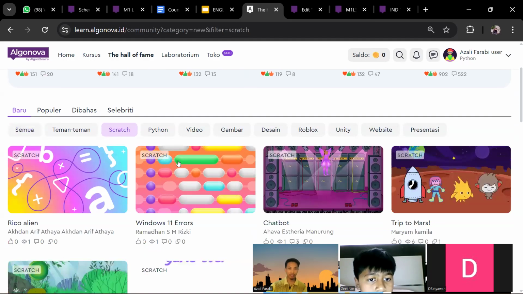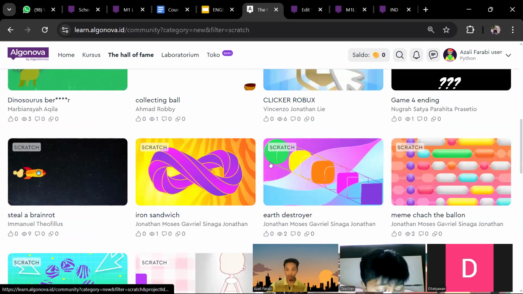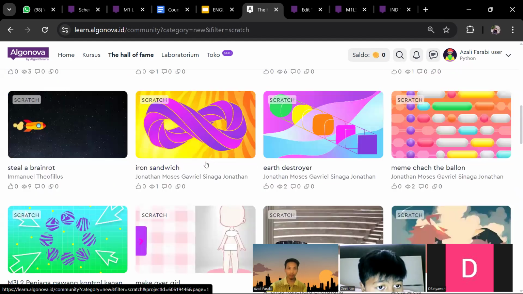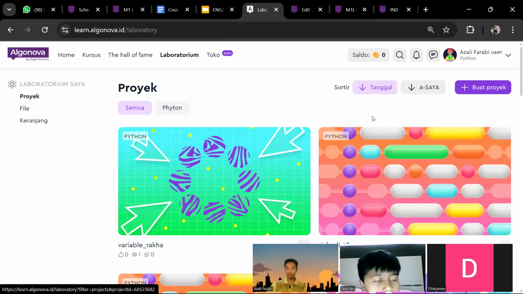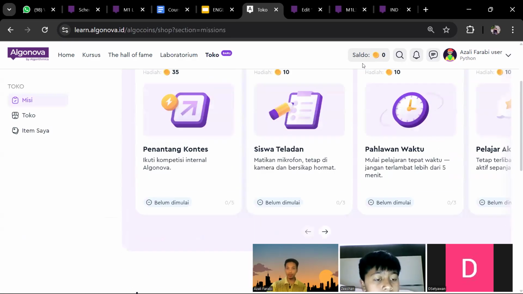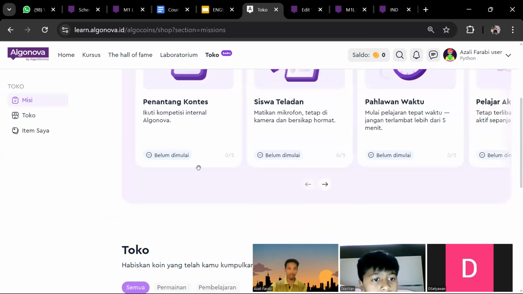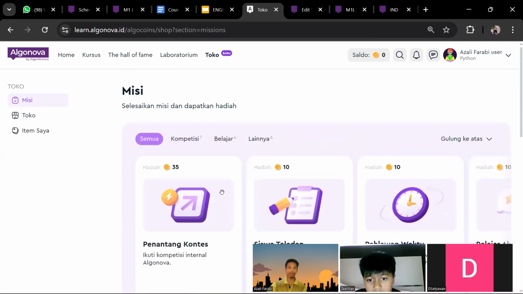You can filter Scratch or Python, and this is Algo's student projects. And the lab is where you create your own project, maybe we'll use this in module 3. And this one, you can buy something with your coins later. We will talk about this later also.